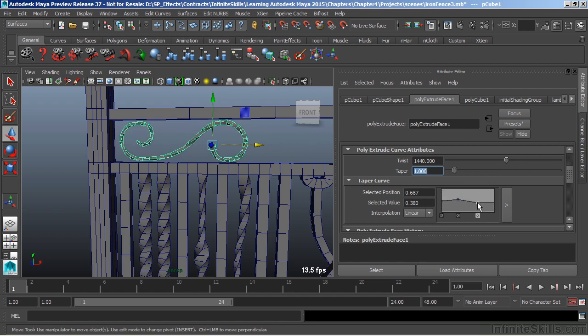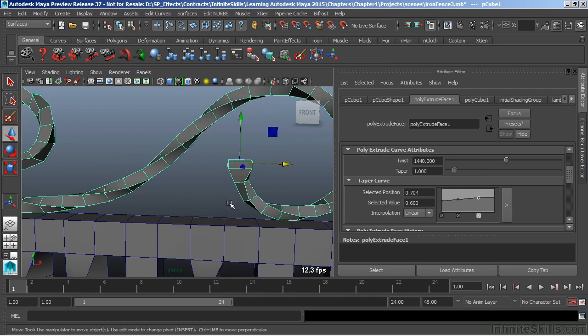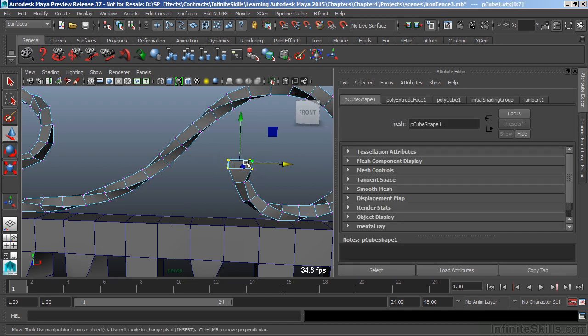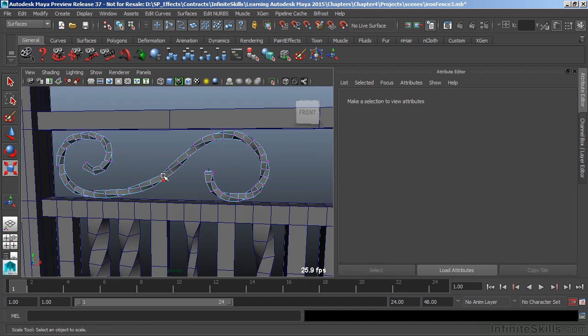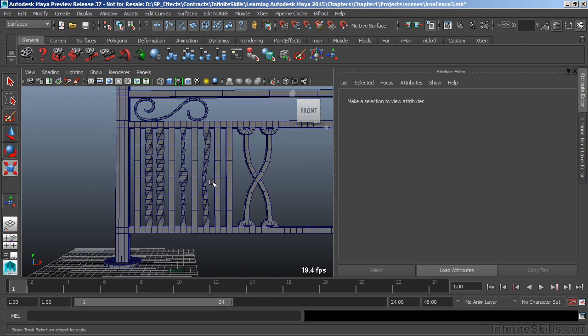But notice that this will not alter that original cube. That original cube there that we started with is going to stay that same size. Now, let's just keep this at about 0.5. But what I could do is go into this geometry itself just on that cube part, and we can scale that down to match. But because that cube is not actually part of the extrusion, none of those history changes will affect it. And now we got a fence that's looking a bit more fancy.